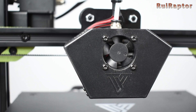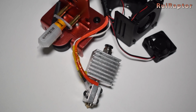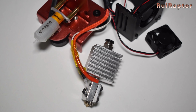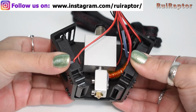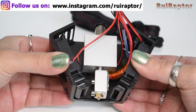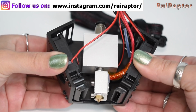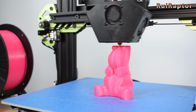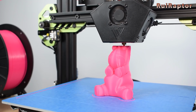With this printer, Tevo used a Volcano hot end. This is similar to the Flash model that they released a while back, but with the Flash, they used a heat break with a liner inside. That was not a good choice, but with the Tarantula Pro, they used the bare heat break instead. So the PTFE tube goes all the way down to the nozzle. This modification will save some headaches down the road, so it's a good thing they did.